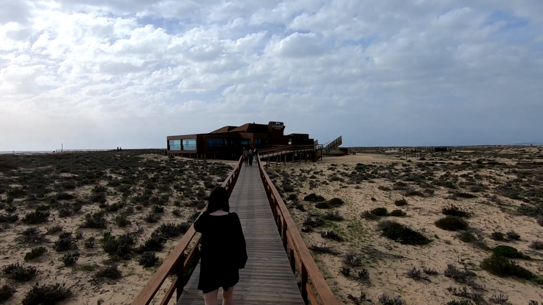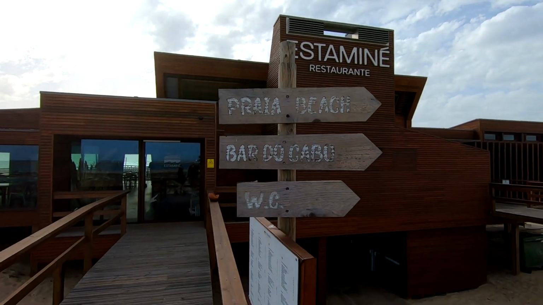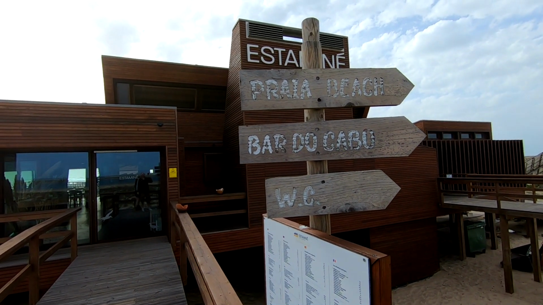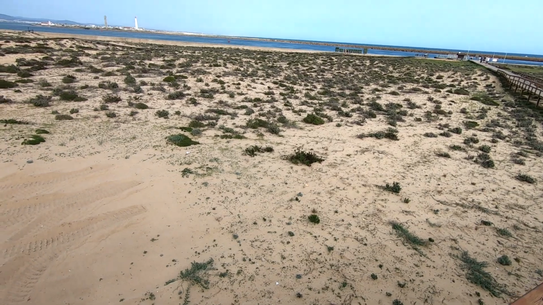Anyway, let's go and see what this funky looking building is here. Yeah, it's the restaurant, that's what it is. So you can get lunch on the island. Look, beach is that way. Bar do Cabo, whatever that means. Anyway, check it out. Look, it is like a desert, isn't it? It's covered in sand, check it out.